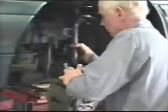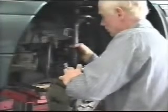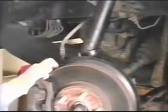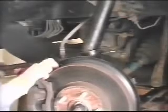Rotate strut about 30 degrees toward the toe-out direction and roll the knuckle onto the base of the strut. Insert a round pry bar in the pinch bolt hole in the knuckle and align the knuckle so it will slide up onto the bottom of the strut. Check the alignment of the tab at base of strut to the split in the knuckle.